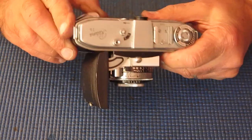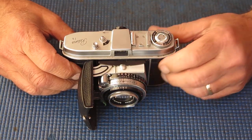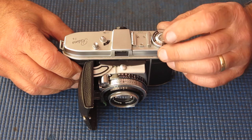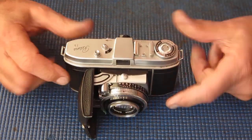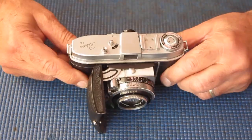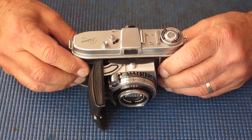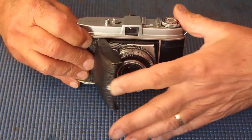Not that I would encourage anyone to do that. It just means it's not likely to turn to, you know what, if you do. So the camera's good. It certainly wasn't the most promising looking specimen. Lots and lots of sand, lots of dried grease and dirt. But it's all good to go.